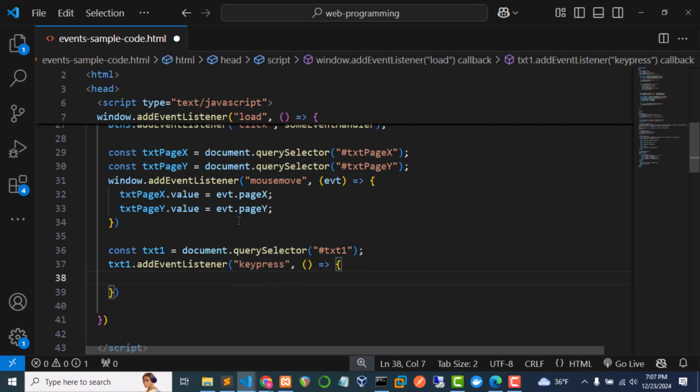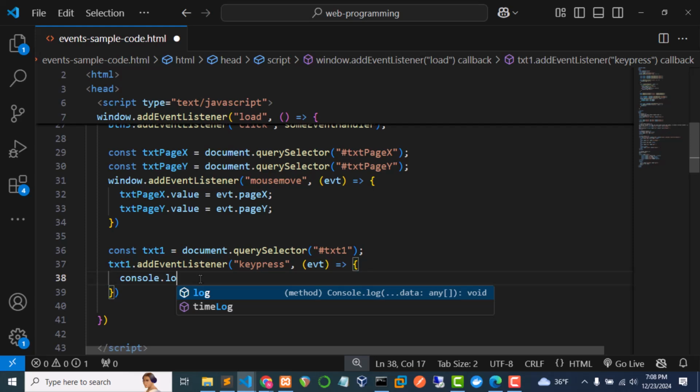Now we do actually want to make use of the event object here. So I'm going to put evt in as the name for that object, or that parameter that gets passed in when the browser invokes our event handler for us. And then here, let's just go ahead and console.log the event just to take a look at it. So console.log(evt). Okay, save your changes. Alt-Tab back to the browser.